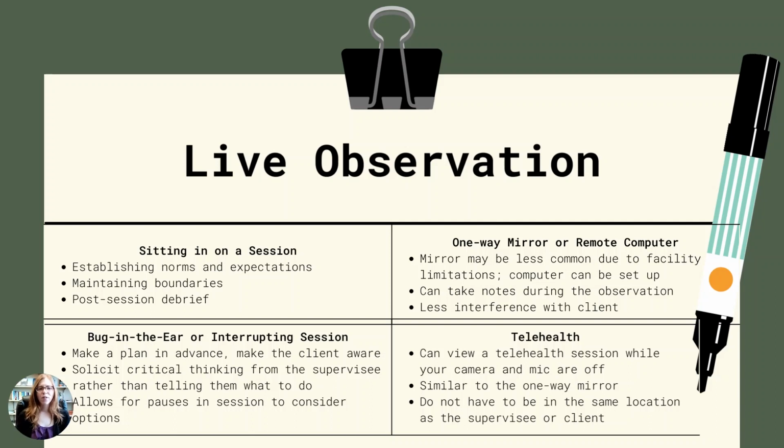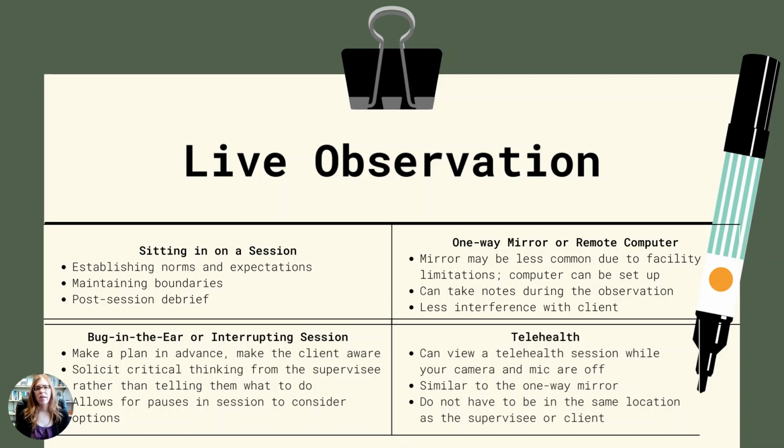But first of all, we can sit in on a session. So obviously that can create some different dynamics in the room with the client and the student. The student might feel nervous, the client might feel watched, and so it's important to normalize this experience, have the room set up in a way that is appropriate, where you are not really in the normal visual field of the student and the supervisee, maybe in a corner or to the side somewhere. Or if the room doesn't allow for that, you may actually intentionally sit in a more triangular formation where you are kind of there and part of it, so you're not awkwardly half hiding, but they're still aware of you being there.